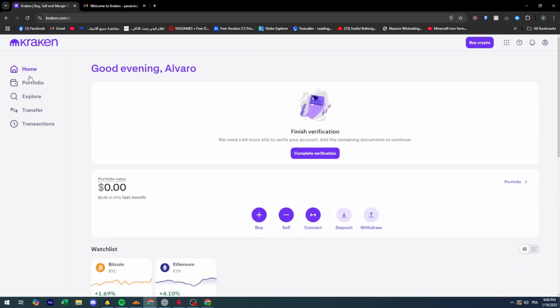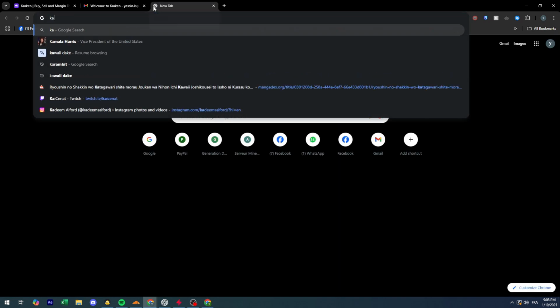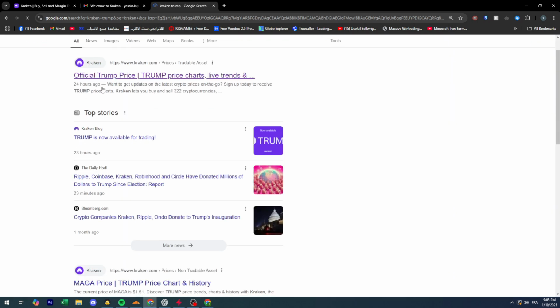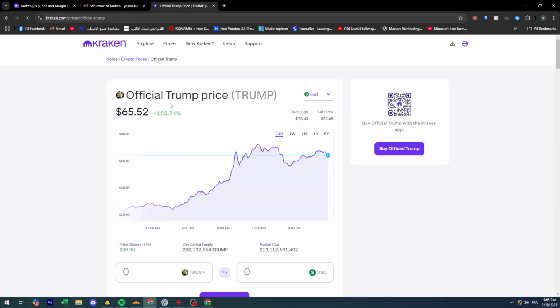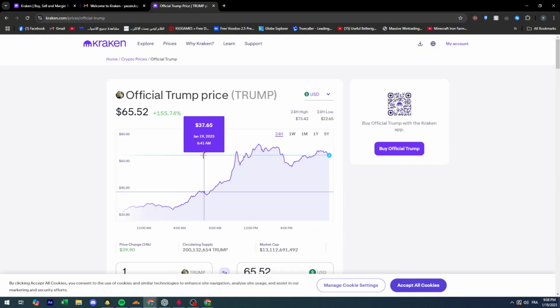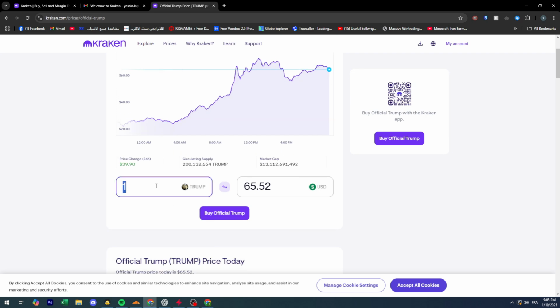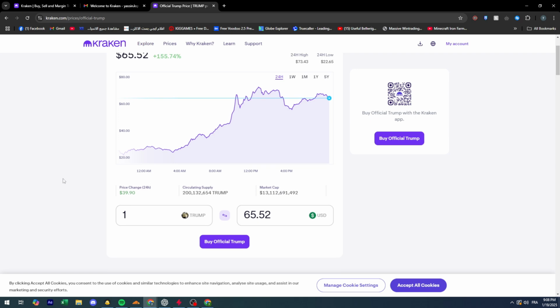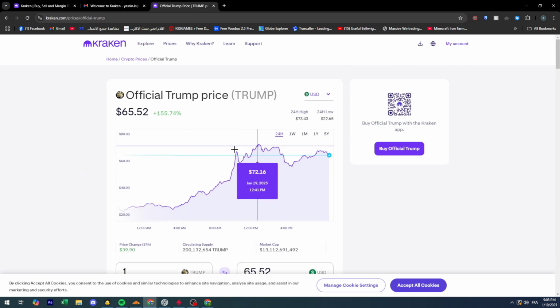Now, what if we don't want to go through this? What if we want to get into the graphs and see the token itself? Well, as I said at the beginning, just type Kraken Trump and you will be taken to this page. This page will allow you to actually buy the official Trump token right through here. The best thing about it is you can actually find it with its own price and get to choose how much you're gonna pay, market cap, and other information that are going to really help you throughout your buying process and basically help you a little bit with your decision making when it comes to the token.